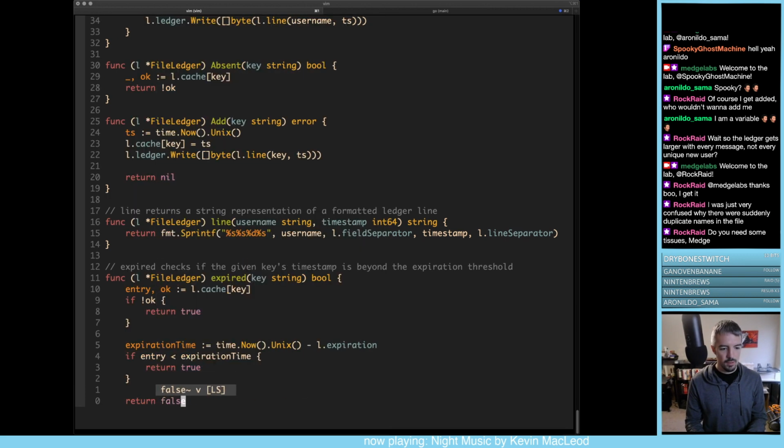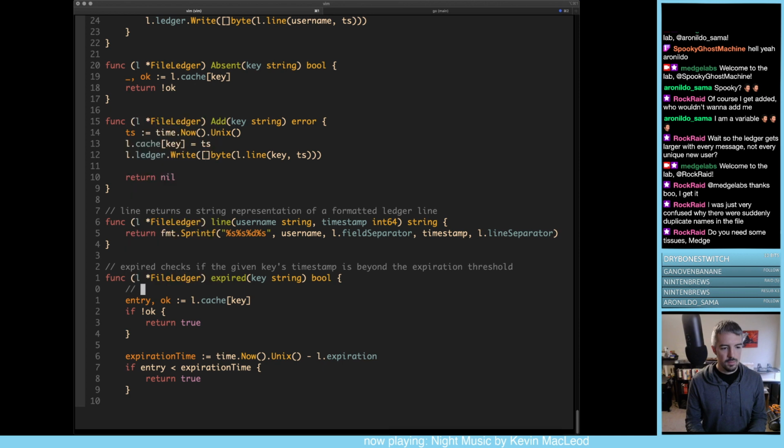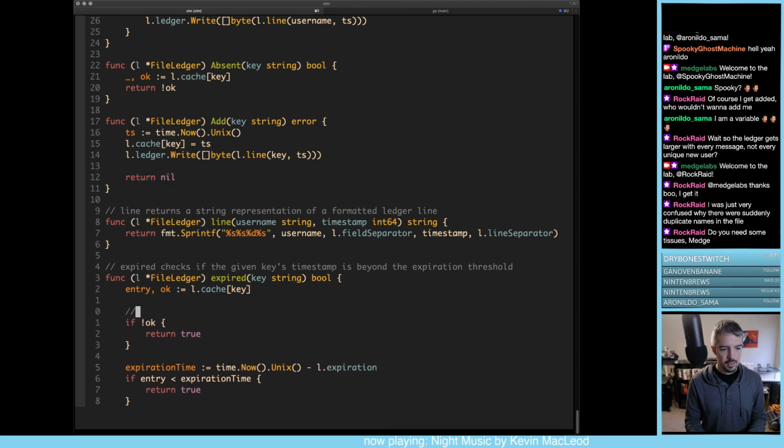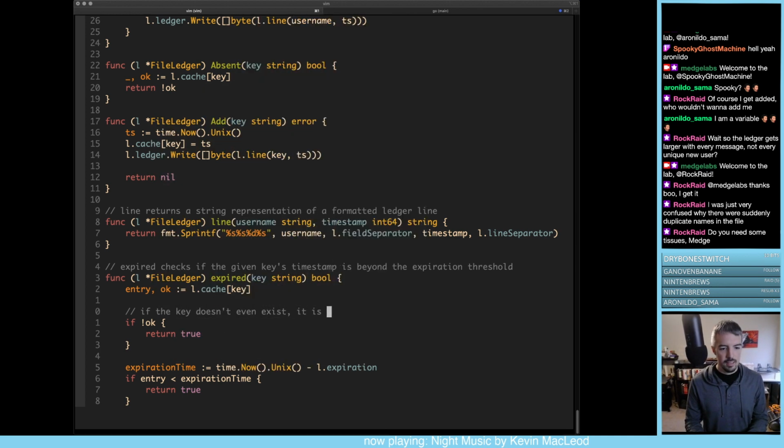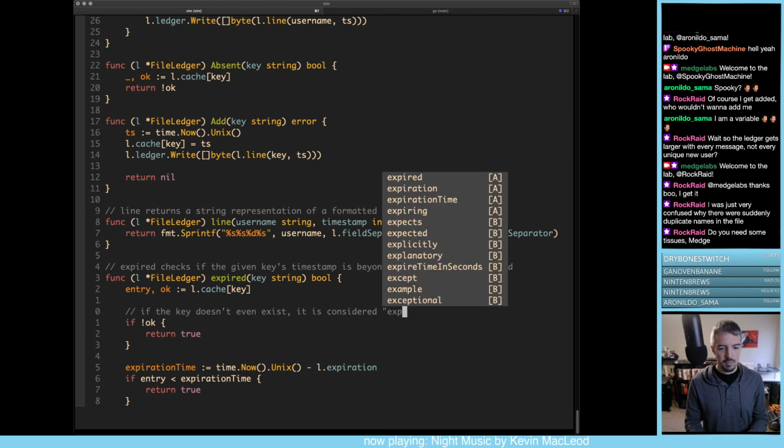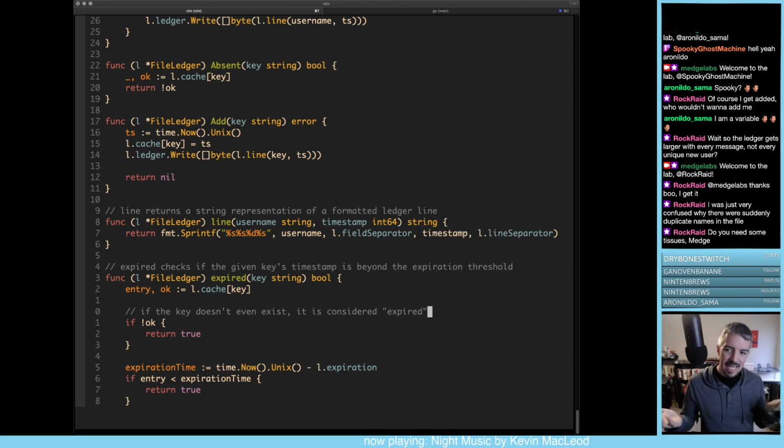Otherwise, return false. So, let me comment this out. If the key doesn't even exist, it is considered expired, technically speaking. And the logic there is that I'm going to be using this as a check for whether or not an entry can be added.